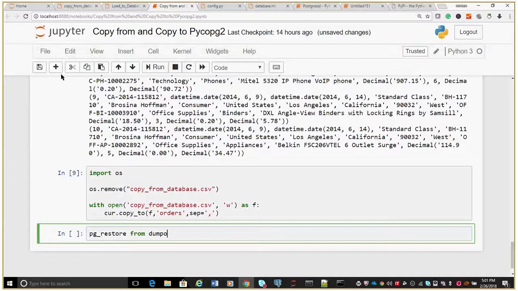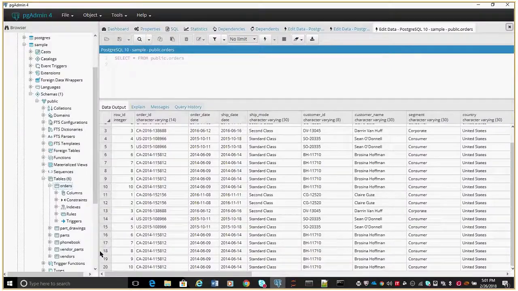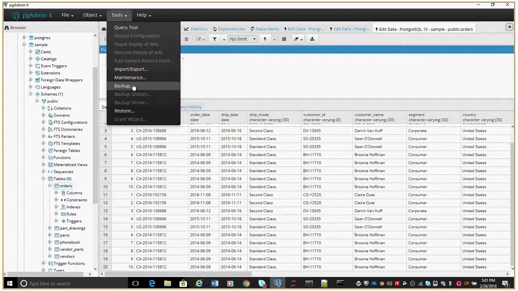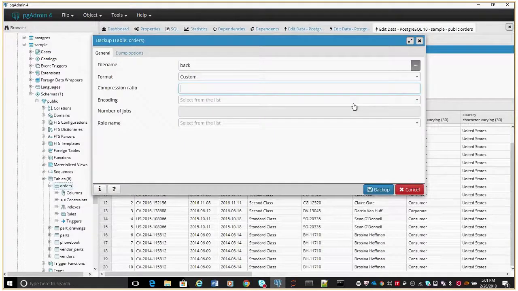Here in the foreground you also have a backup tool. In the file name I give backup. Then the compression ratio and different encoding types, any encoding type I'll give.